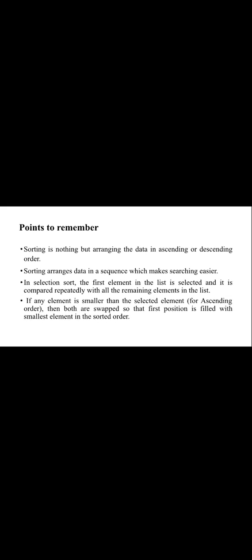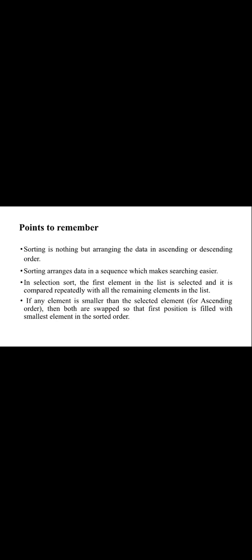So, points to be remembered for selection sort. Sorting is nothing but arranging the data in ascending or descending order. Sorting arranges the data in a sequence which makes searching easier. So we will perform the ascending or descending order in the sorting. If you do sorting, then it will be easier to perform a searching operation.